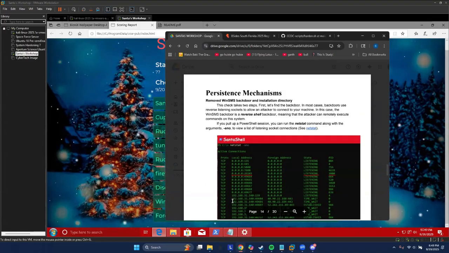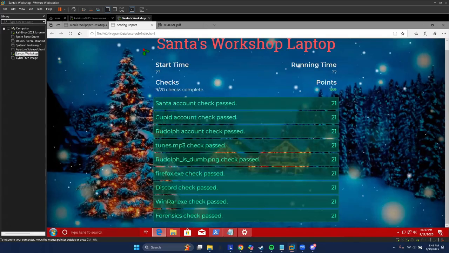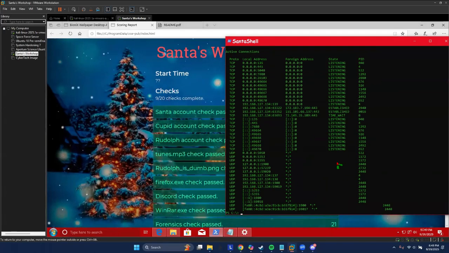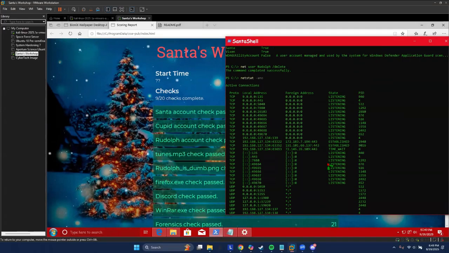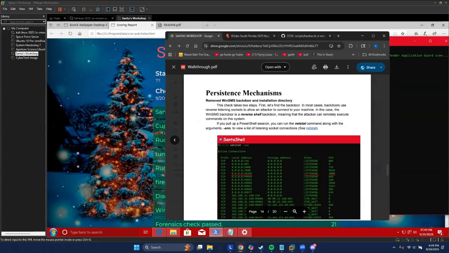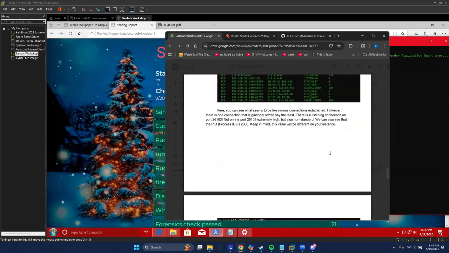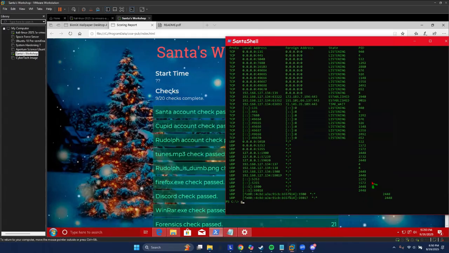Okay. So this one's showing you how to look for a backdoor, and it's the same thing for Windows or Linux. So doing netstat and you just search all N and O. I should do a little more explanation on the ports, but I'm pretty sure this port right here is very malicious. It's very high. You would look at the PID, the process ID. So I think you just get the process ID.